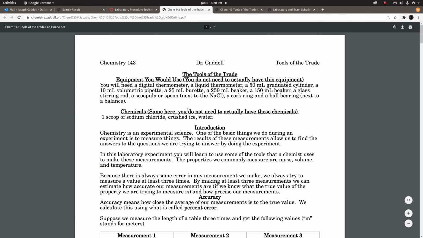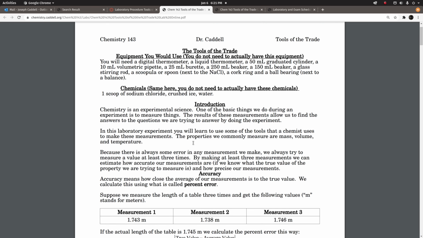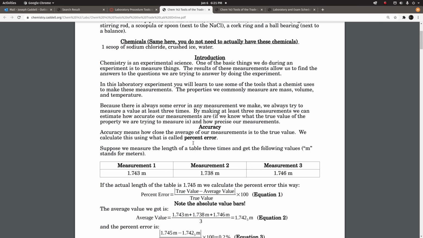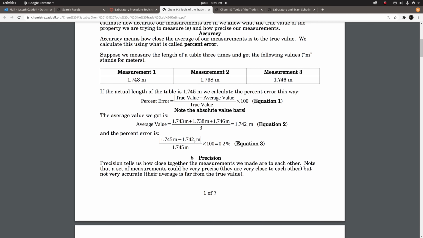All of these procedures have an introduction. Definitely read through this, okay? If you don't understand everything in there, that's okay. Just get the general gist of it, but try to understand as much as you can. Don't spend hours and hours, read through it, get the idea. You can always come back here.